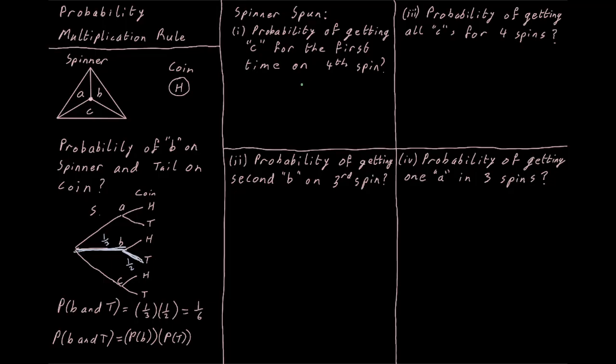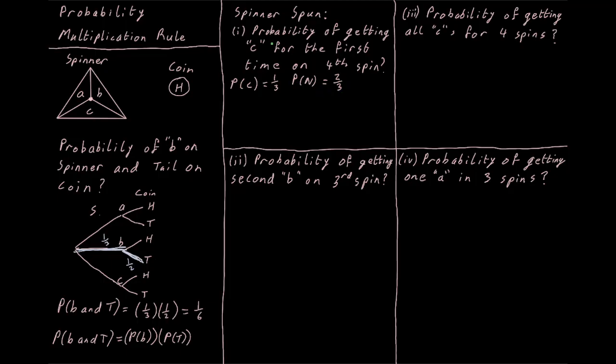Well, if we're looking for getting a C, all that matters to us is we either get a C or we don't get a C. So we either get C or not C. So the probabilities I'm interested in are the probability of getting a C, which I know is a third. A third of the time I'm going to get C. And then the probability of not getting a C, the other outcome I would be interested in contrast to my C. Well, 2/3 of the time, because A or B would be not getting C, so 2/3 of the time I would not get C.